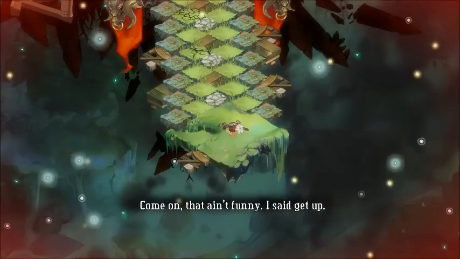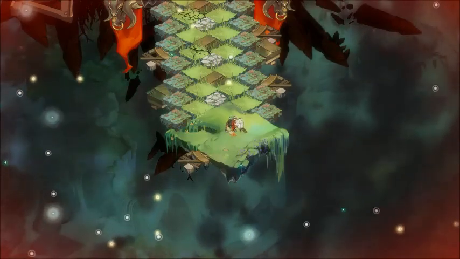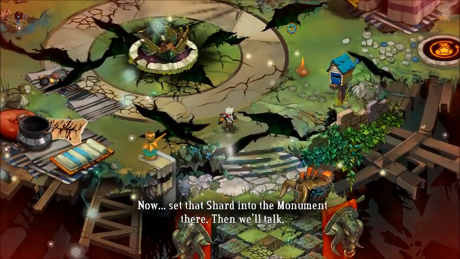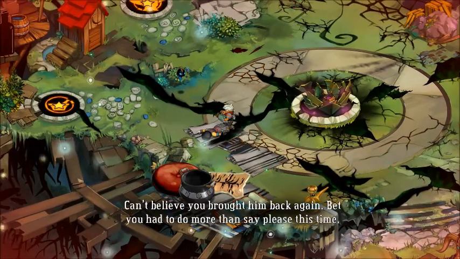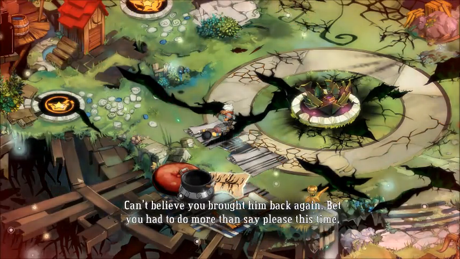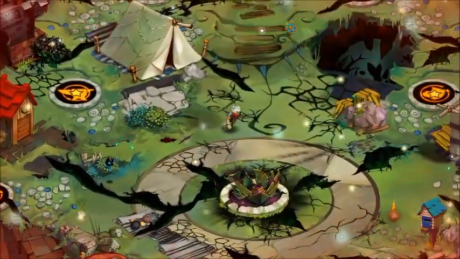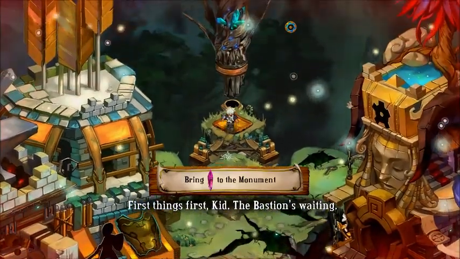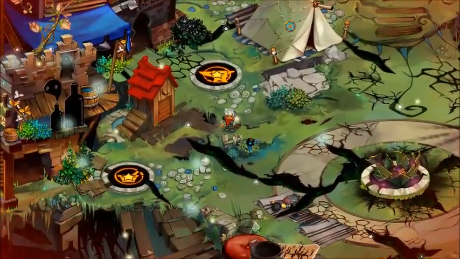Nope. Okay. Third time's the charm. Come on, that ain't funny. I say get up. Third time's the charm. Oh! That's more like it. Okay. Could be badly injured. Set that shard into the monument there. Then we'll talk. Can't believe you brought him back again. Bet you had to do more than say please this time. Exactly. Where's Rux in him? First things first, kid. The Bastion's waiting. Where's Rux? Can't find you, Rux.